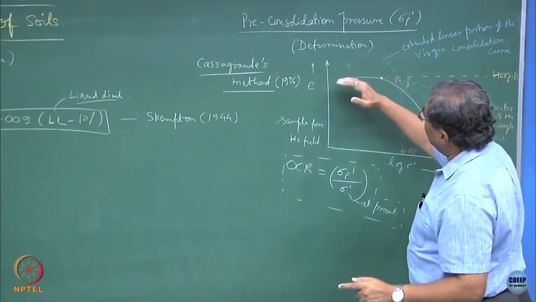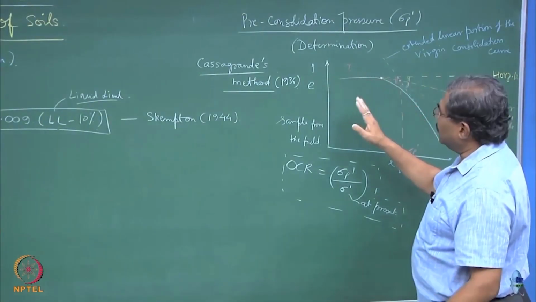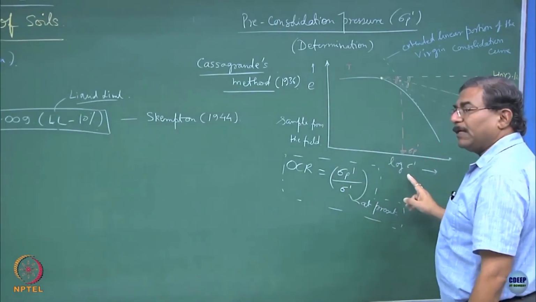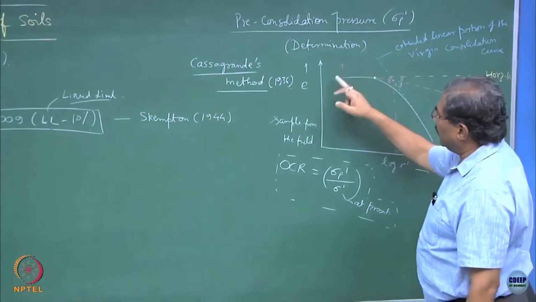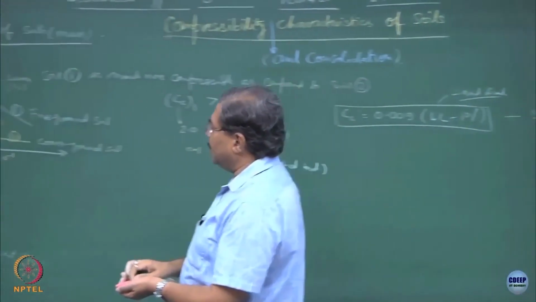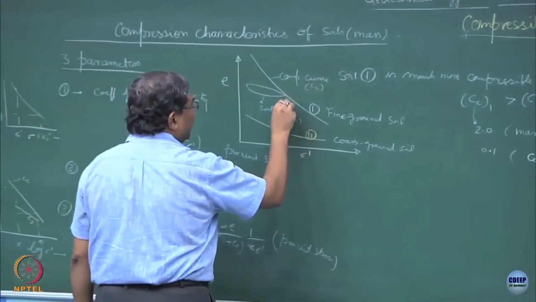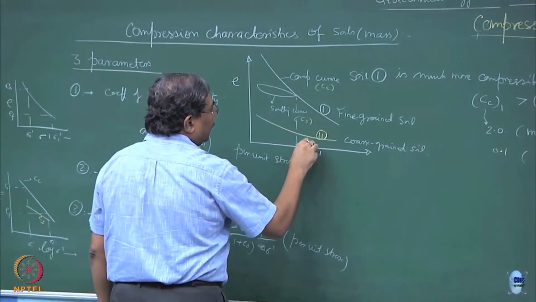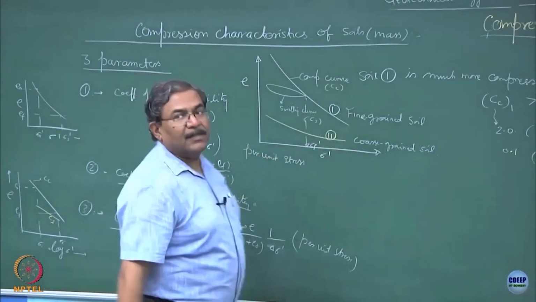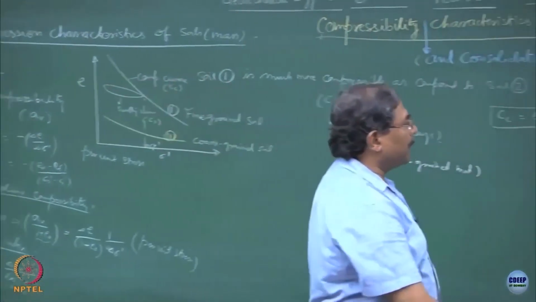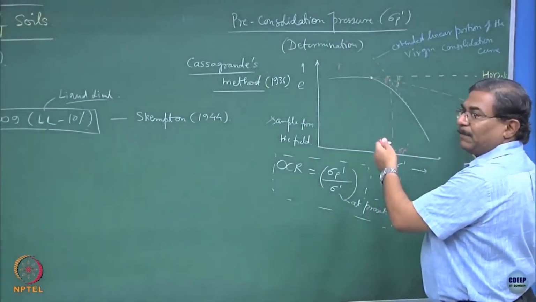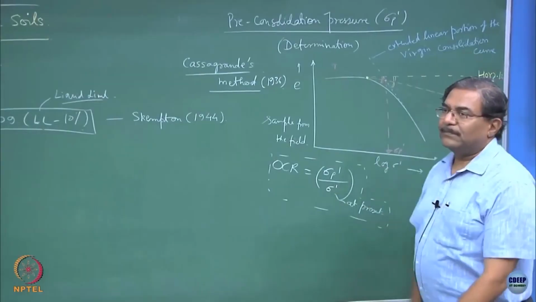So, you must have realized that this is a very flat portion, clear. That means the void ratios are not changing much with respect to incremental pressure. So, this is a peculiar OC response. If you realize, this is the point where sigma p prime lies. So, this is the boundary between OC and NC behavior. This is a hypothesis proposed by Casagrande to obtain sigma p prime, makes sense also.